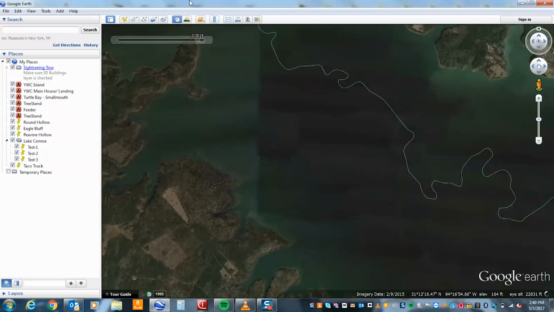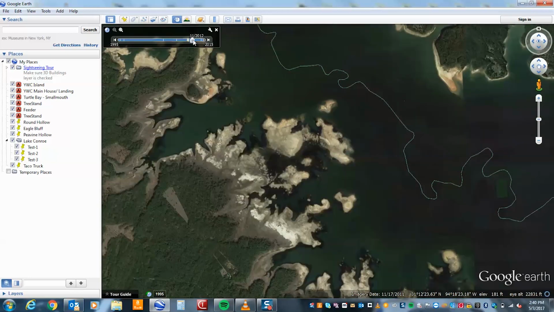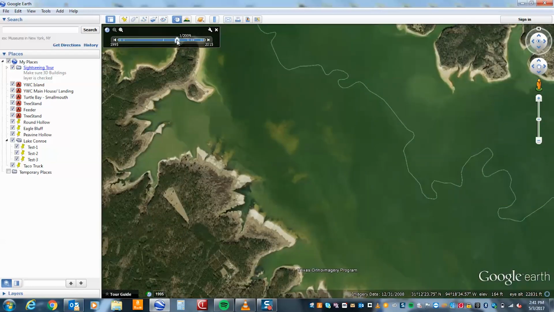So again, I go here to 2015. The water's up. 2012, the water's way down. Let's go back here a little bit further, say to about 2009. Okay, I really like this view from 2009 because what it does is I can see that these islands are covered in water, so I know that I've got water around them that I should be able to float a boat in. So I'm going to kind of use this to pick my edges.